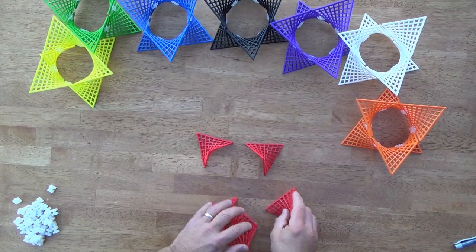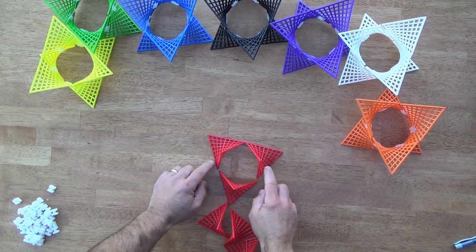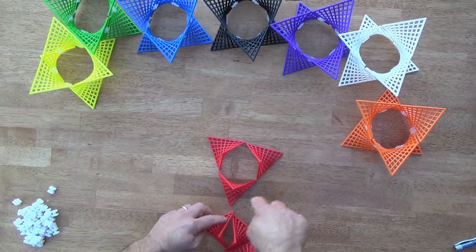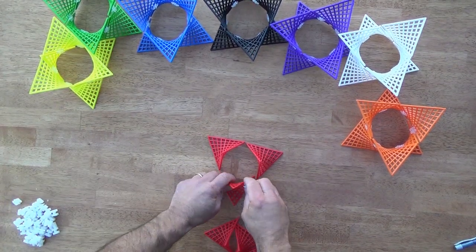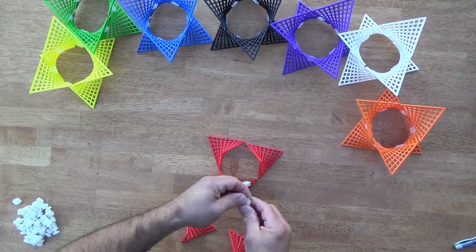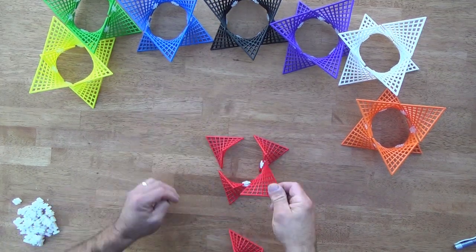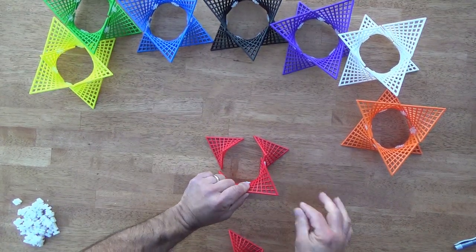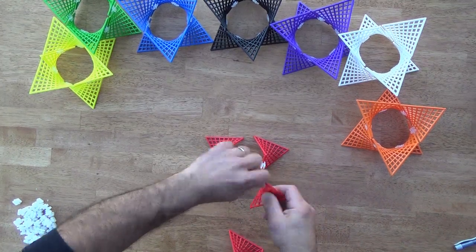The easiest way to make it is to put three of your hypertiles into a triangle with all the vertices pointing outward like that. And then we're going to put the other tiles in between here with their vertices pointing outward. So like this, not like that.